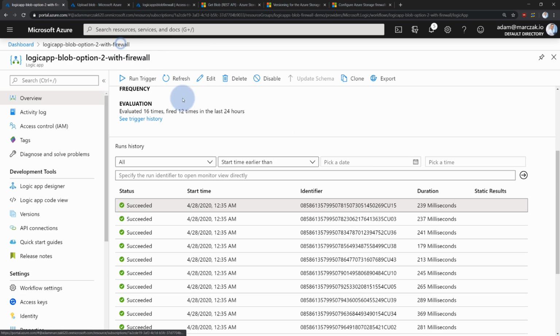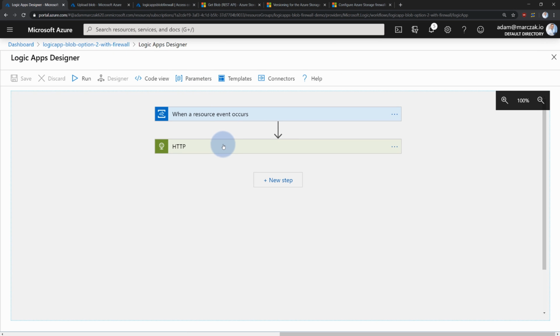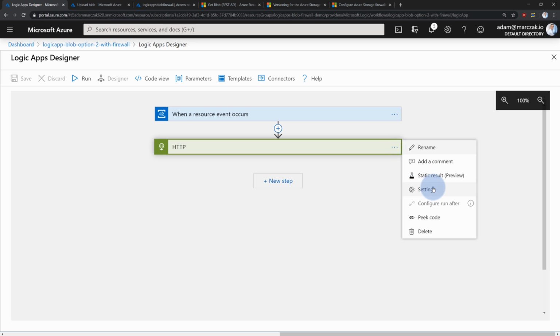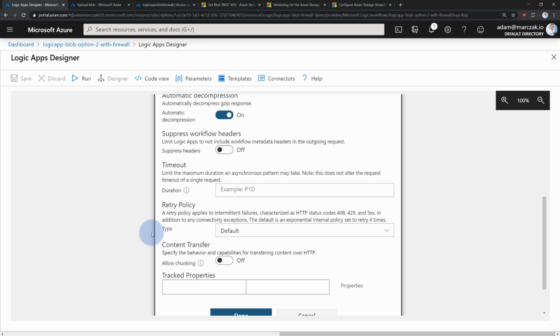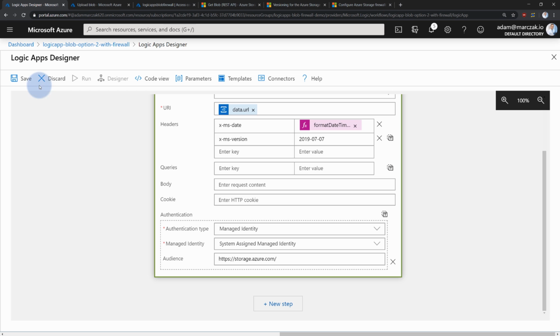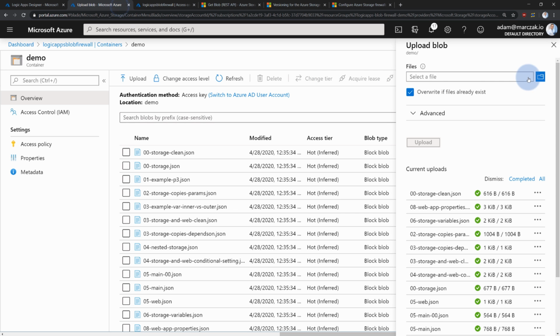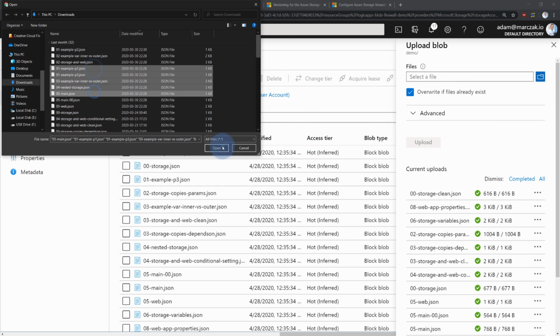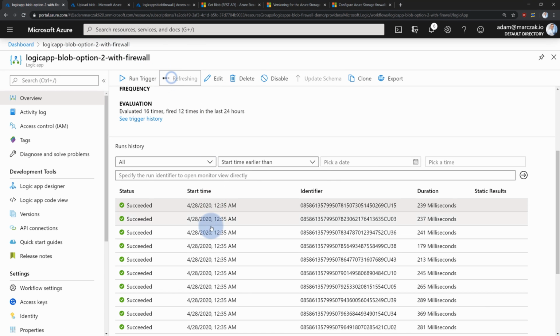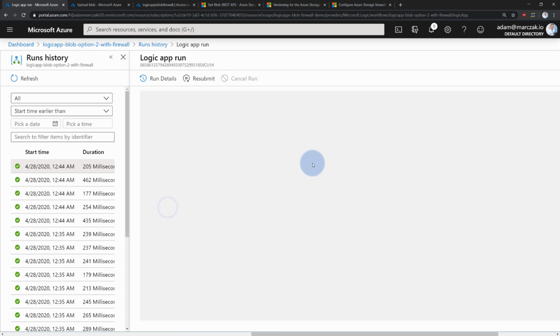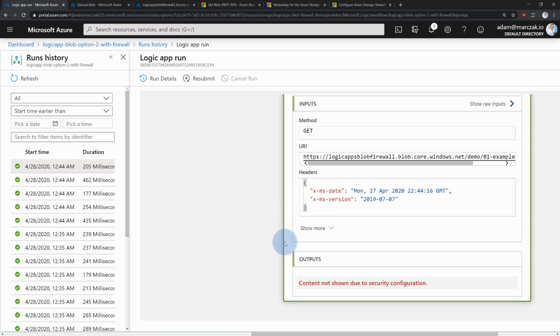So what you should do at the very end, you should go to the HTTP settings, and there's a cool feature called secure output, which is the obfuscation of the data. Select it to on and hit done, which will change the security configuration. When you hit save right now and re-upload some of the files, let's say 5 files, and go back to our logic app and hit refresh, what you're going to find inside of the logs is that you cannot review the outputs because they're hidden.